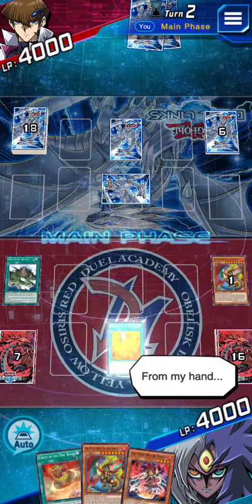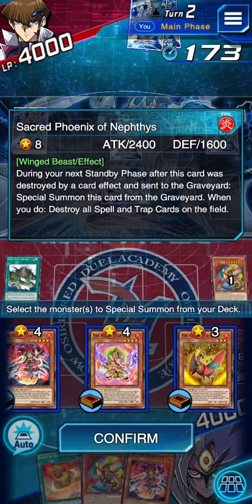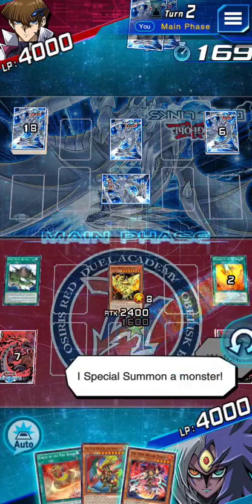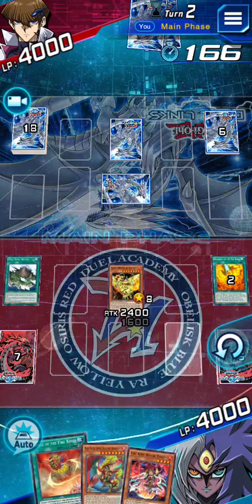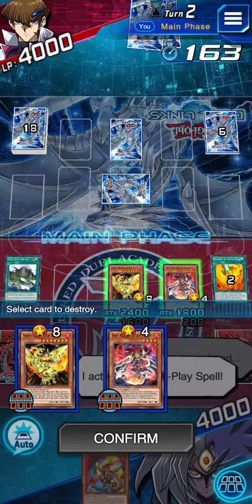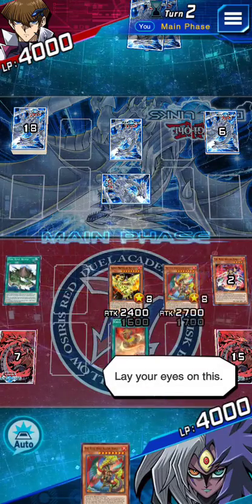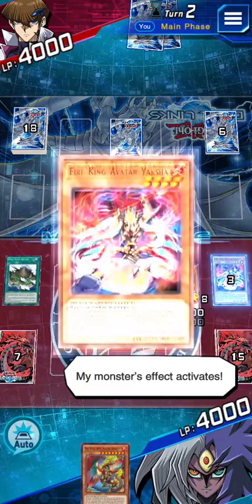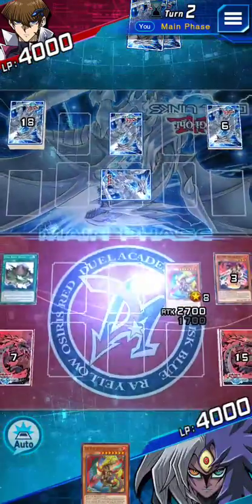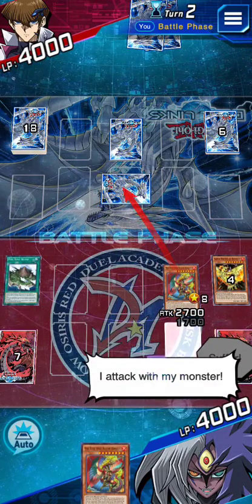Come on. From my hand, I activate a spell. Get this one. Normal summon. I summon a monster and from my hand I activate a quick spell. My monster's effect activates. Destroy that one. Battle. I attack with my monster.